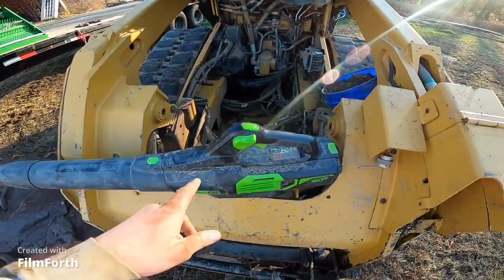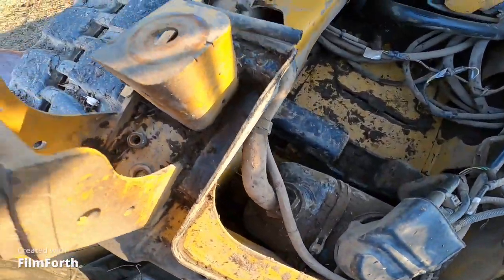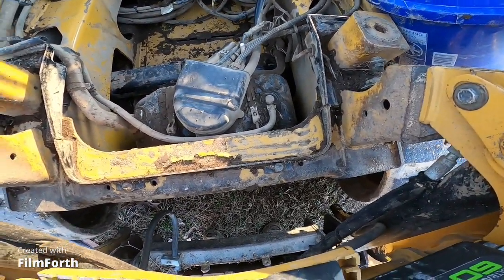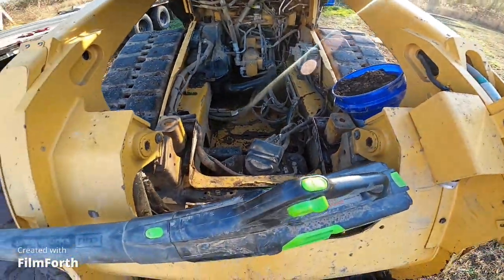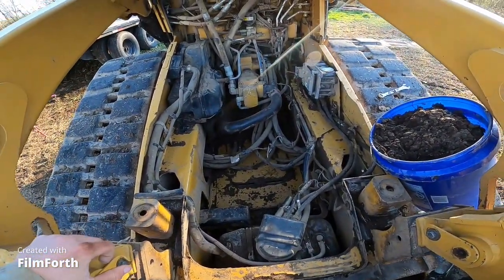So I took my electric garbage leaf blower and cleaned out the rest of it. You can kind of see it looks a little better. Cleaned the little pockets. Some of that stuff's just so packed in there, even digging at it takes forever. But I feel more comfortable with it. And then until I can get me a, you know, a pressure washer, which we got one, I just have to dig it out.